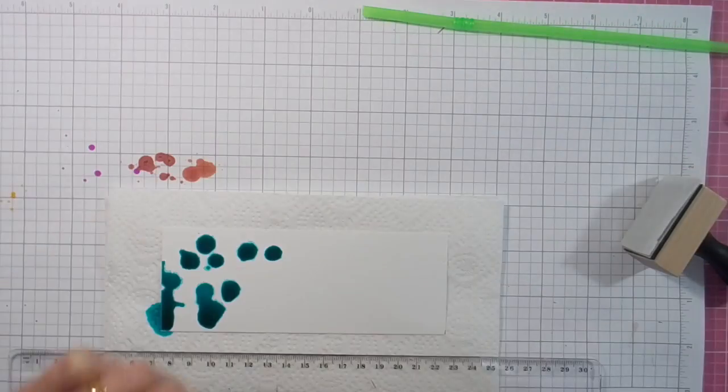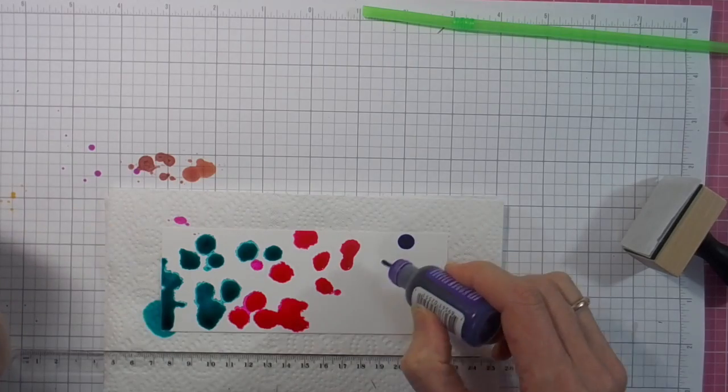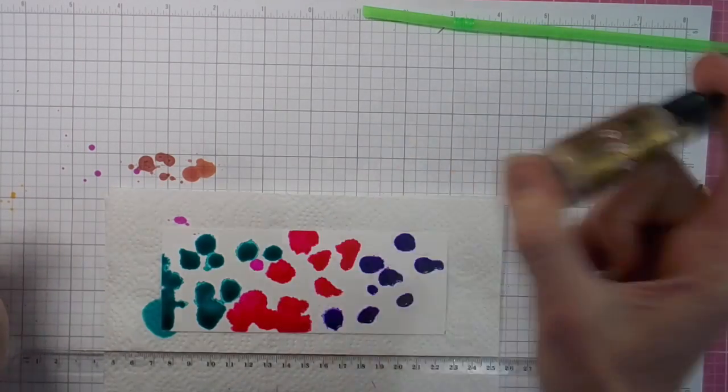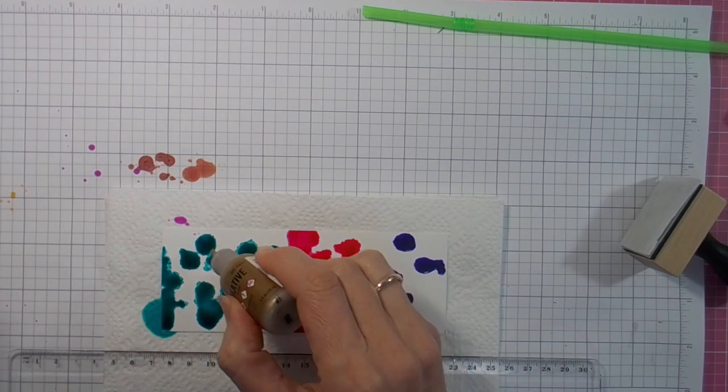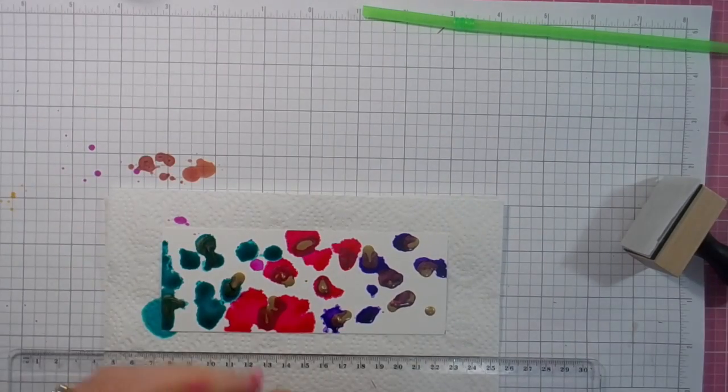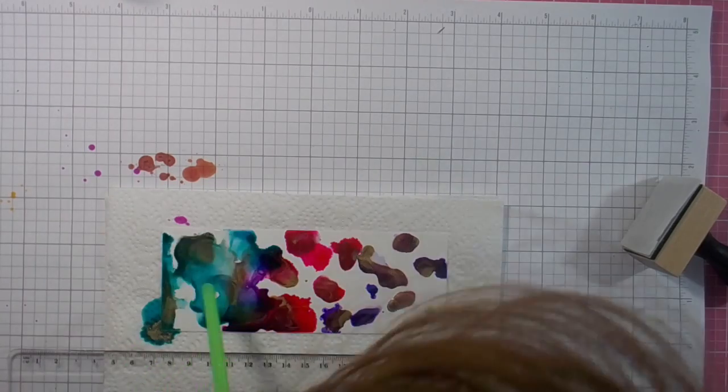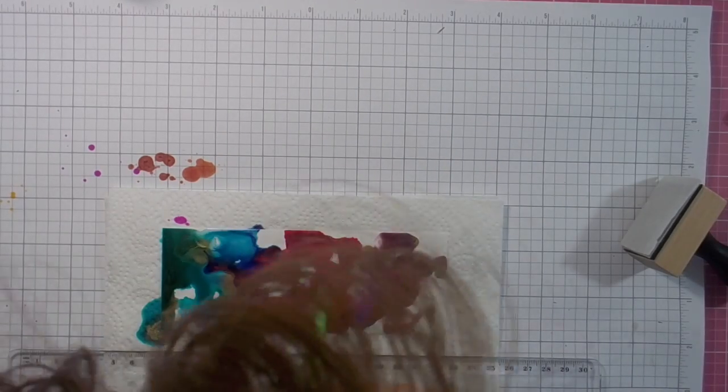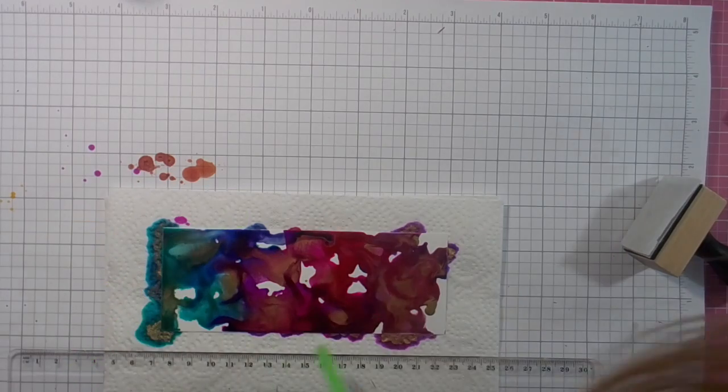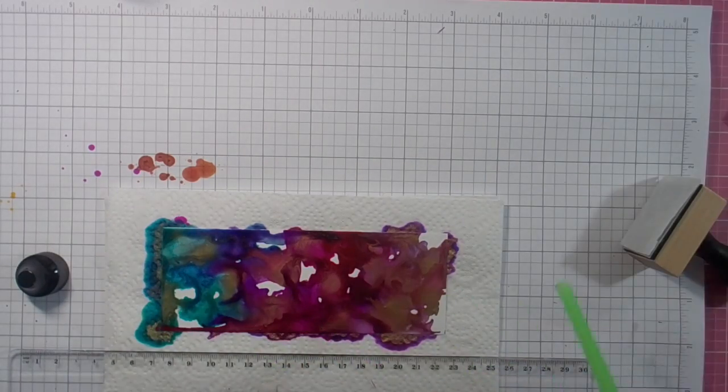Moving on to the second piece now. I've got pool and then raspberry and this one is purple twilight. Here's the gold mixative. It does have a mixer ball inside, so you do need to give it a good shake. Then dropping the gold all over, and for this one I'm then adding the blending solution and blowing with my straw again, getting that gold mixative all blended in and making sure that the colors all sort of blend and move. This is my first time experimenting, so you're really seeing it from the get-go here.